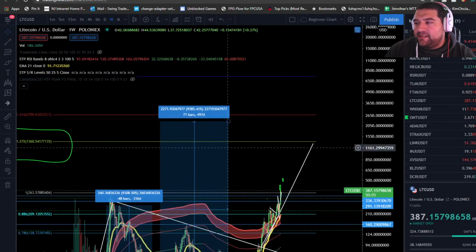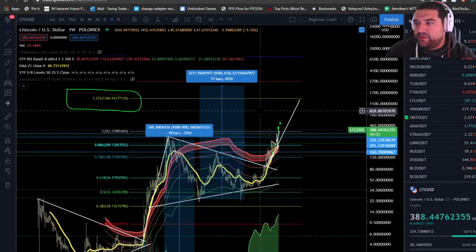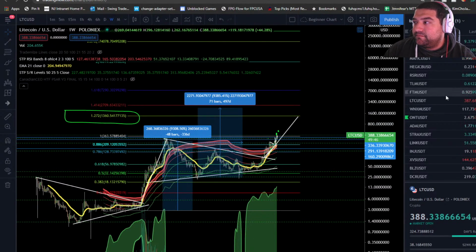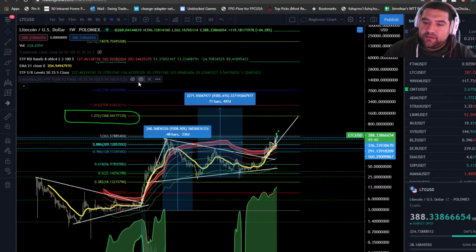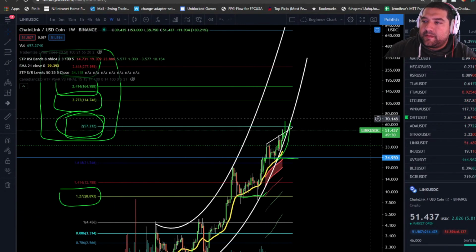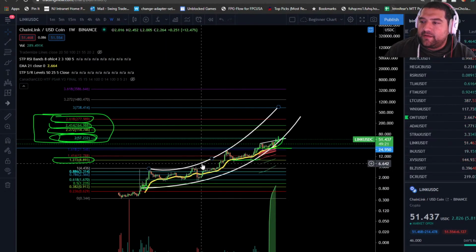Litecoin breaking all-time highs. We are in price discovery on Litecoin on the Poloniex exchange, which has all the price data. So back to this. We were just talking about it, I might as well finish talking about it. RLC hit 20 bucks on Coinbase. Amazing. Chainlink on the move. Watch out for these Chainlinks. This is major, man. $60 target here on the 200% retrace from the swing low to the first swing high that we made.